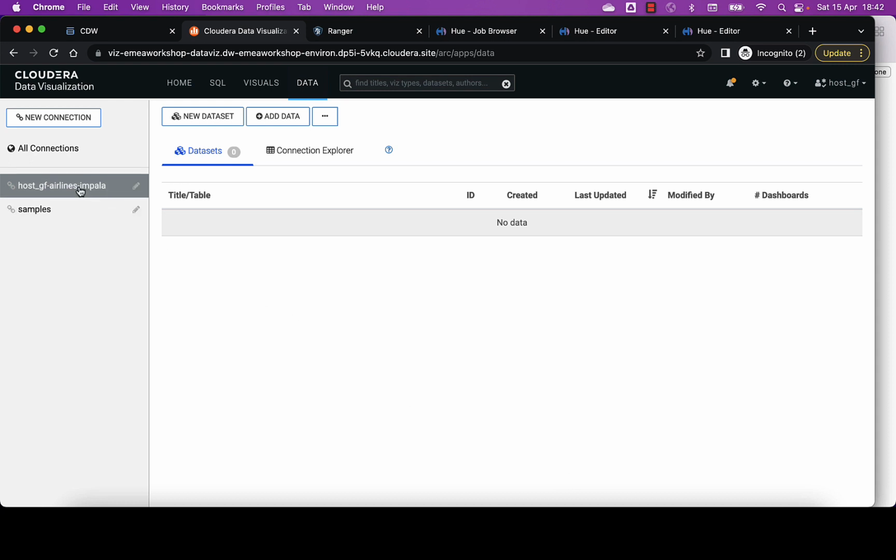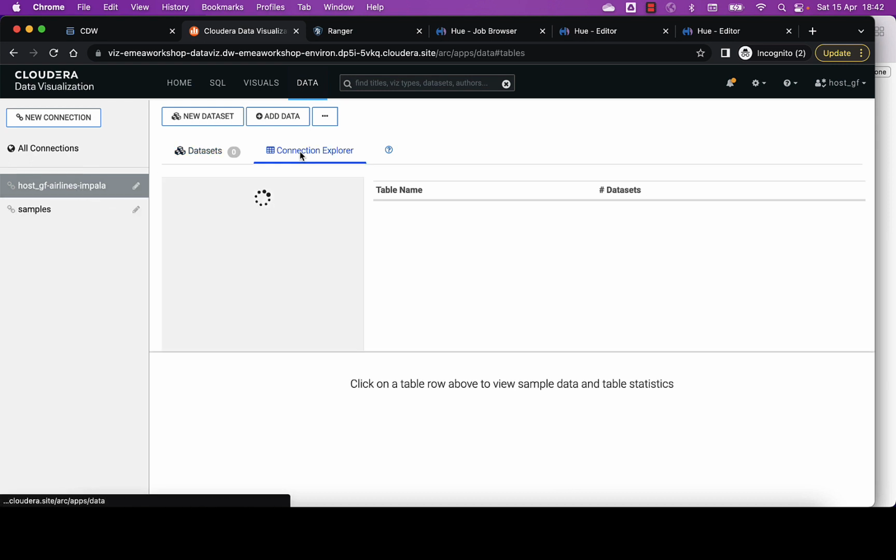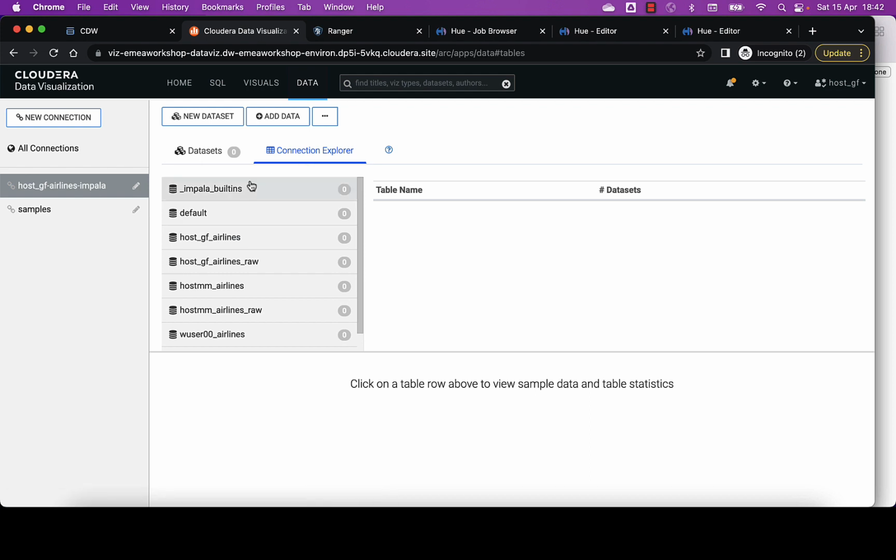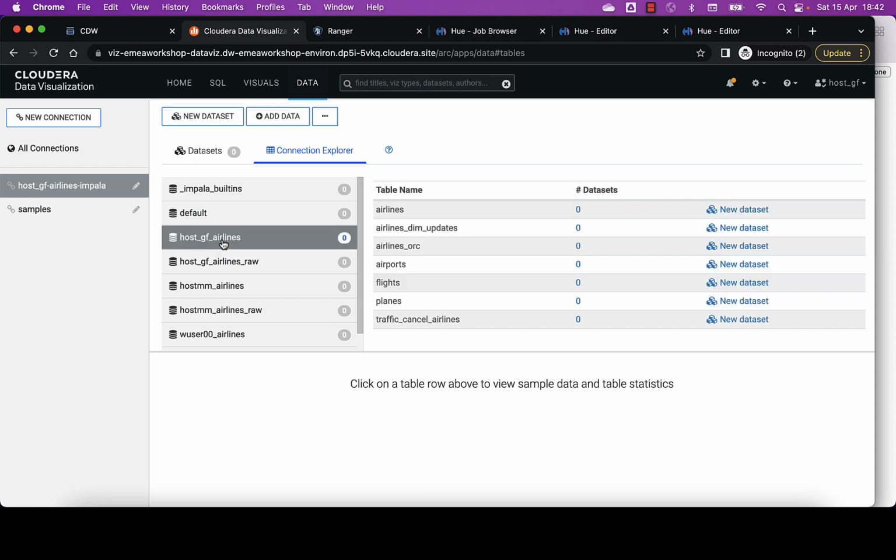With this connection, we have a chance to explore, in a similar way that we can do with Hue, the content of the database catalog which that CDW Impala has been created upon, and to see also the content of our databases, flights table and all the other dimension tables.